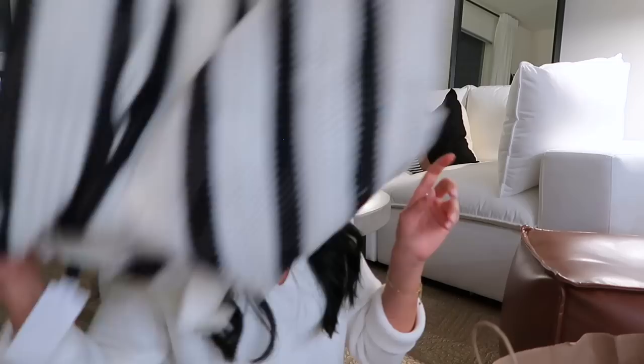Now these tops I kind of do want to try on for y'all, because you're gonna look at these and be like, why'd you get these? But when you see them on, they really do give. Honestly, they kind of give tropical vacation, but I don't care, I'm gonna take these because I like the way they look. The way I'm thinking of wearing them, I think it'll make more sense for a city trip. So it's these tops right here. When I look at these tops, it kind of gives me Rico Suave, but I'm kind of into it.